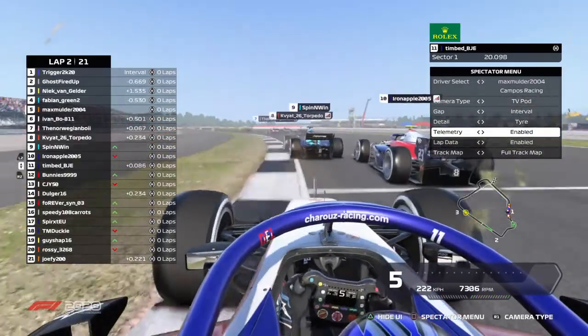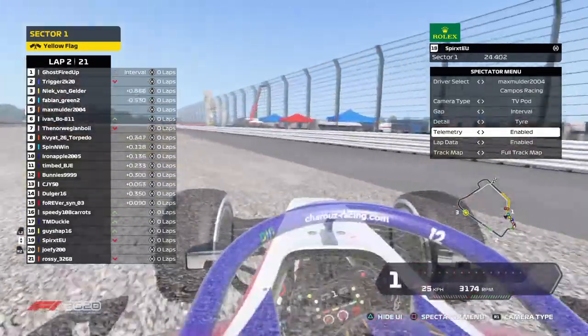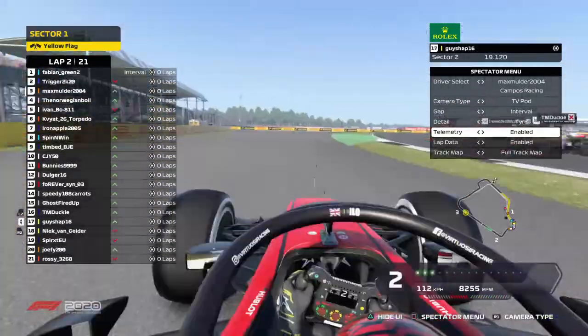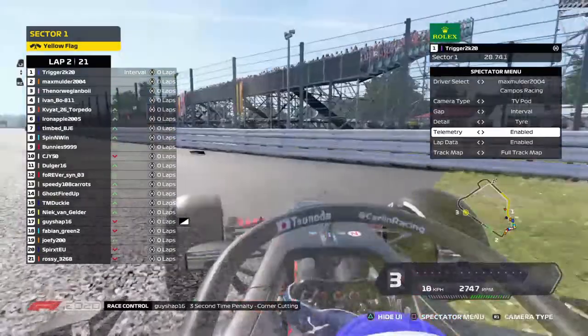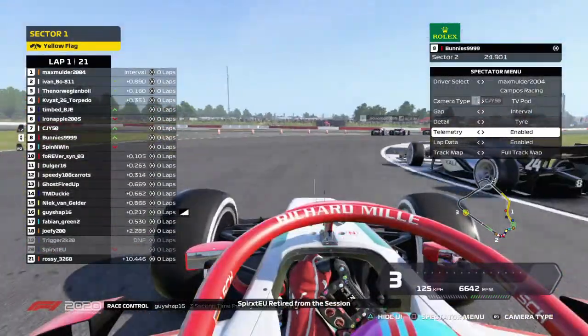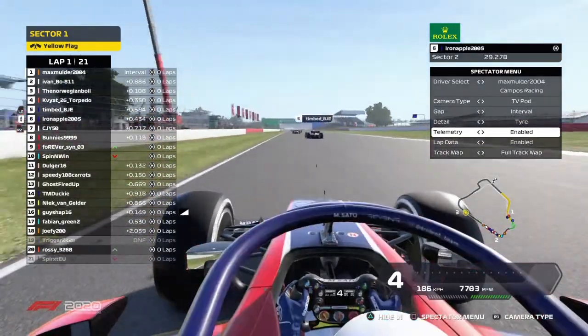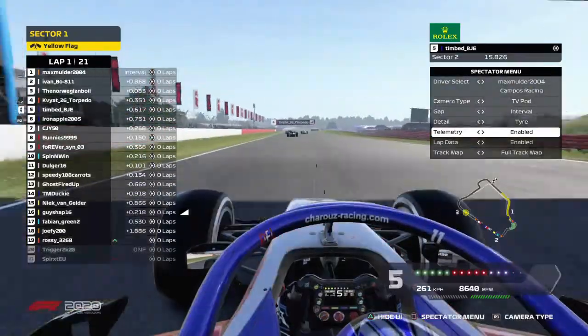Now, is there any crashes? Further back, there's a... Oh, there's a crash! Oh, that's a Spirit, and that looks like... I don't know who that is. Looks like Rossi as well. My goodness, what's happened here? Trigger is out. Oh my goodness, already. It is 21 laps, though.